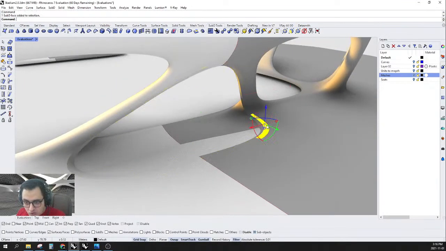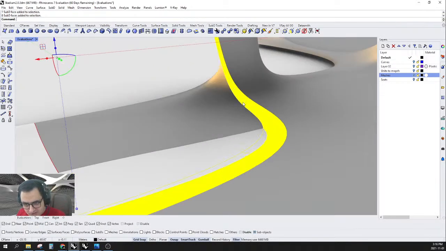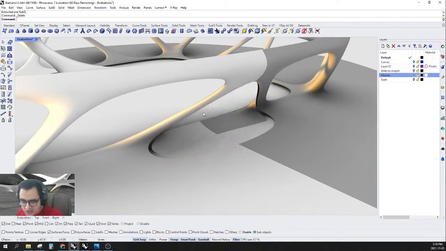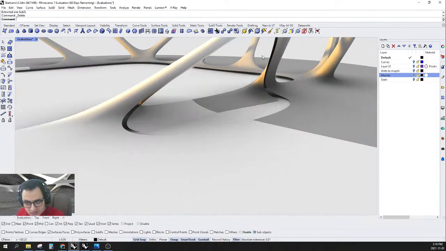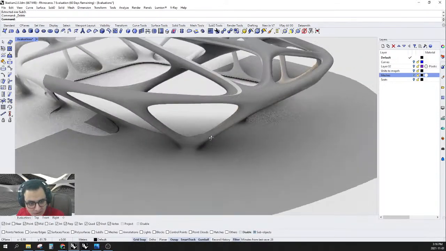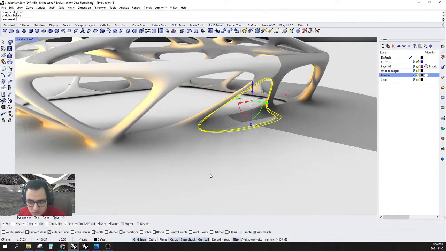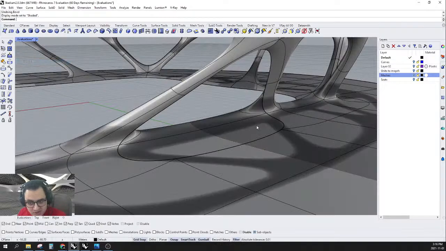And go to here. Is it 2? Why is it 2? Okay, and extract it and maybe delete it for now, just so you can see what's going on. This is what it looks like. But of course I want this to be a little bit of a welcoming area, so I need to fix this. And of course I will ignore the bevel, maybe in the shaded mode.